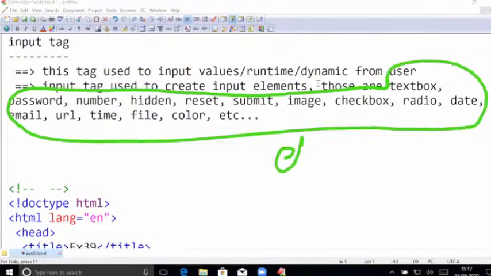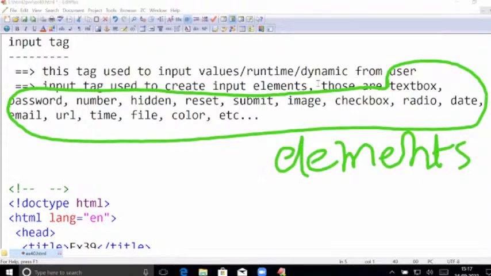So you can write somewhere on the right side: elements. These elements are created by this tag. The difference between tag and element is this: the tag is the coding. When you run that coding, something is displayed on the web page. What you are watching on the web page is called the element. To display it, we develop some logic, and that logic that you use is called the tag.